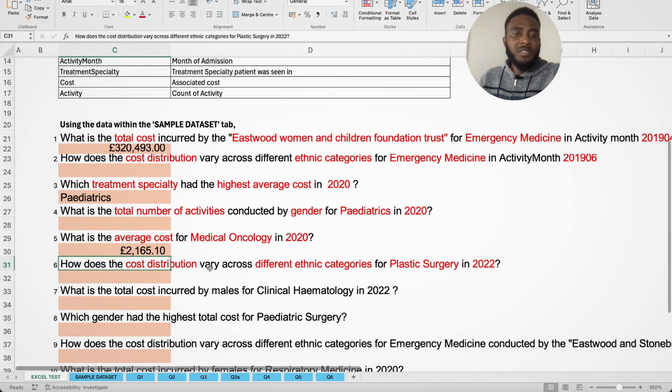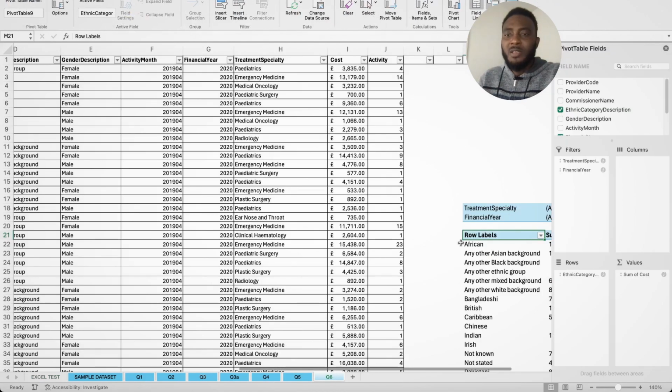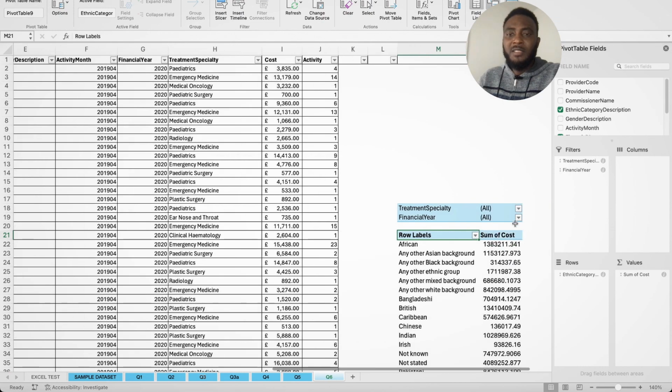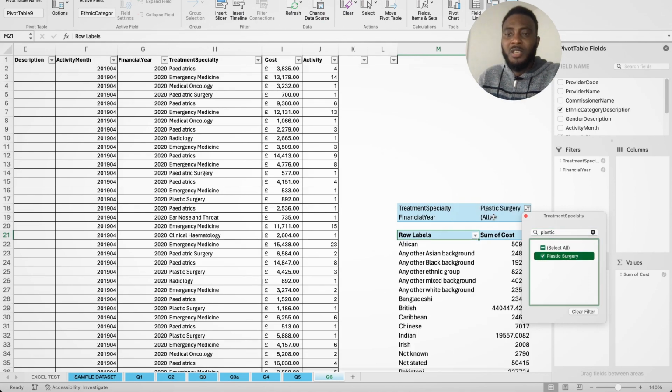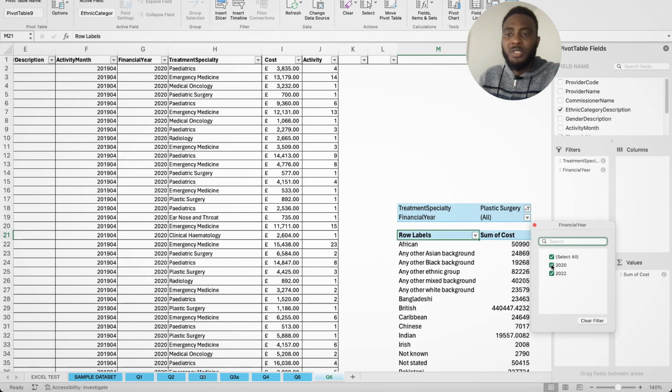For the treatment specialty, we are looking at plastic surgery in 2022, Question 6. So I'll just look at plastic surgery, take out the select all. Plastic surgery in 2022. Just 2022.